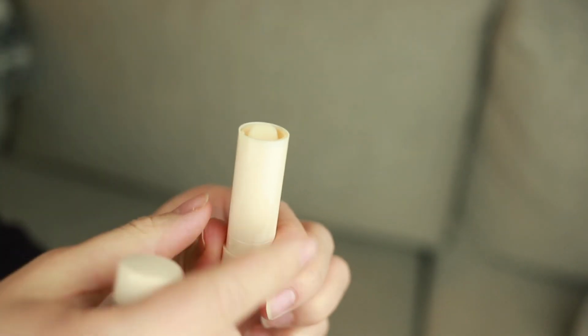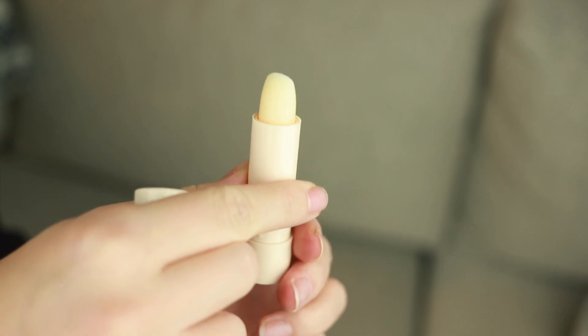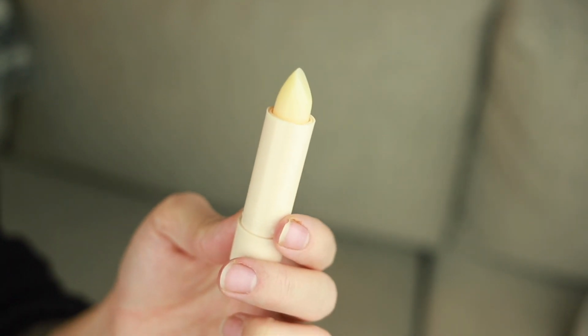When he saw this in the store, he was like, holy crap, I'm picking up like 20 of these, because he had gotten this previously in France and he went through it and he said it's the only thing that really makes his lips hydrated and keeps them hydrated all day long. So I'm excited to try this one out. I personally only picked up one.